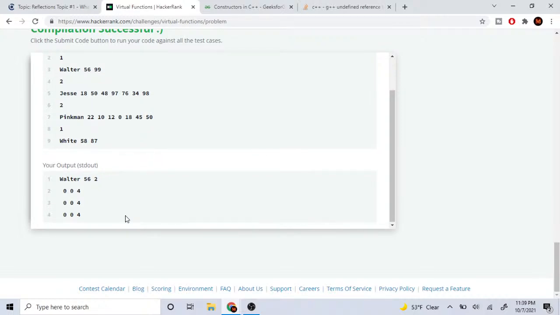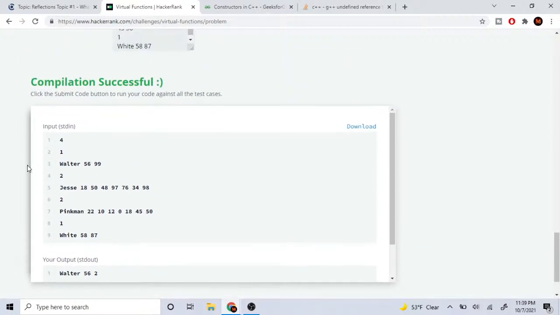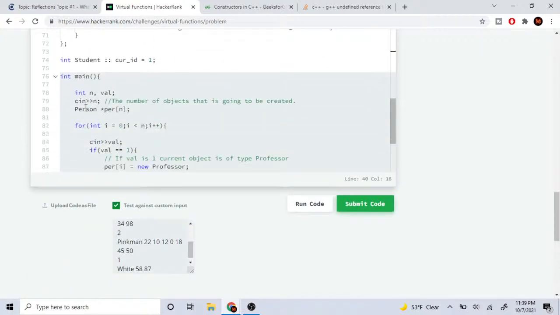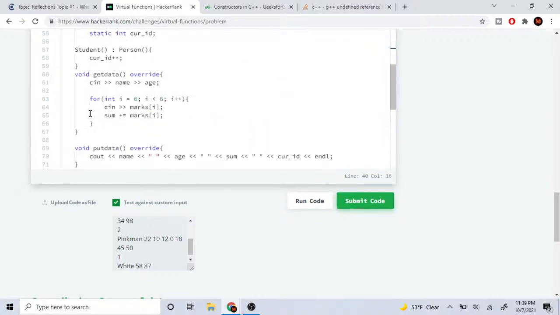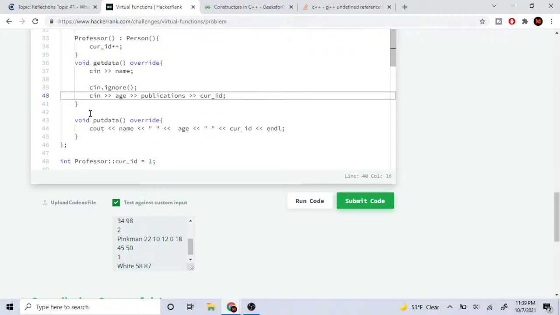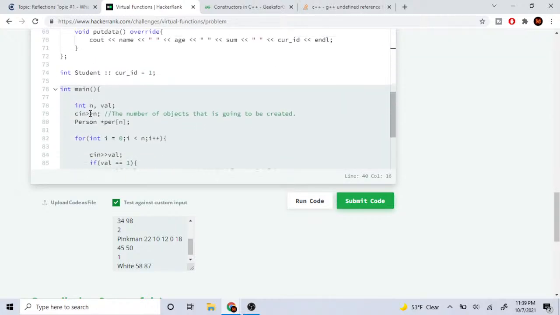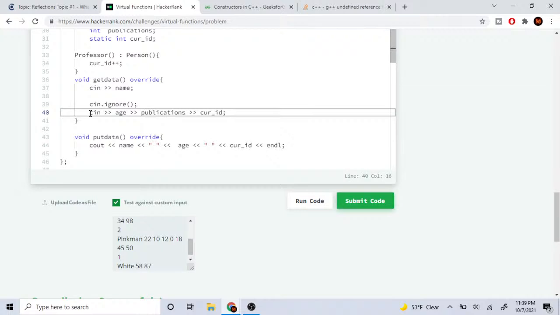Walter 56, 2. Why is it 2? Walter, what do you want? We read in. What is 1? Actually, what is 1? Okay, we read in professor, so it calls up here, goes up here, calls professor. See a name.